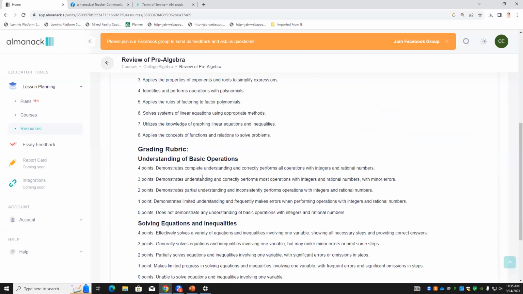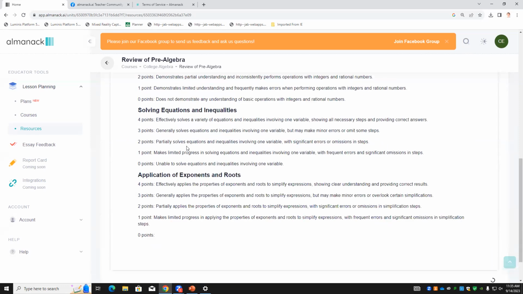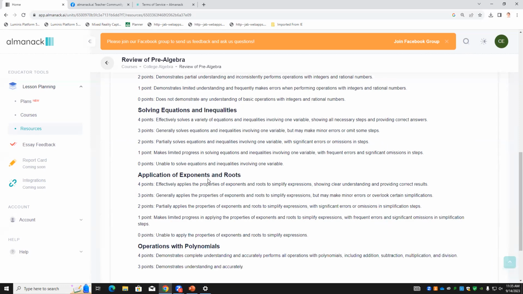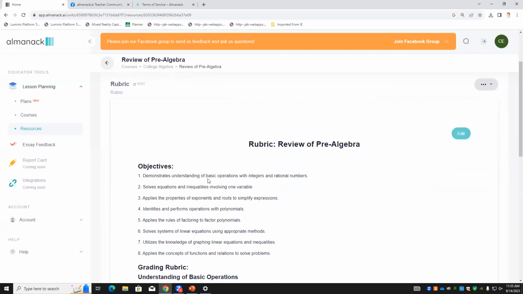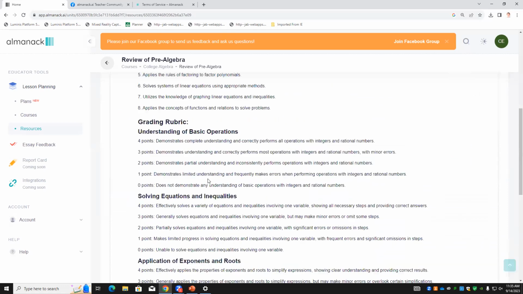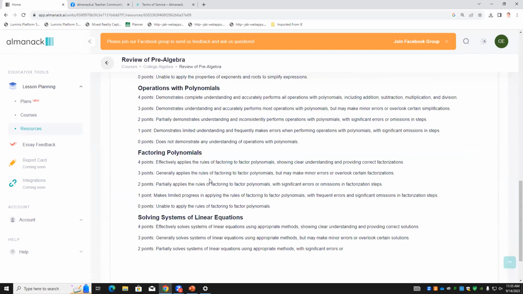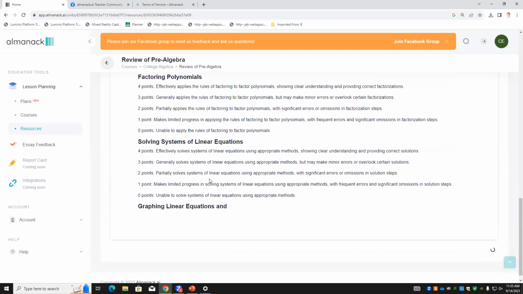The only thing I don't like about it is it doesn't look like it puts the rubric in a chart format. Did it do a table? Mine did. It gave me objective 1, and then it gave me 4 levels of achievement with criteria. So the one that it did for me looks a little bit different than that. Interesting.